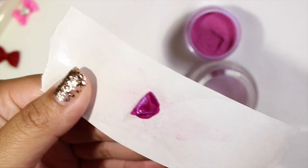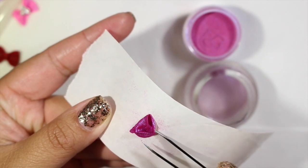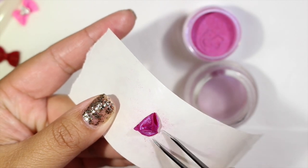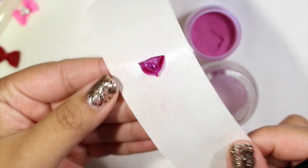After I'm done doing this, I'm gonna grab the tweezers and I'm gonna give a little pinch. I'm gonna give a pinch on top and also on the bottom to give this cute shape.